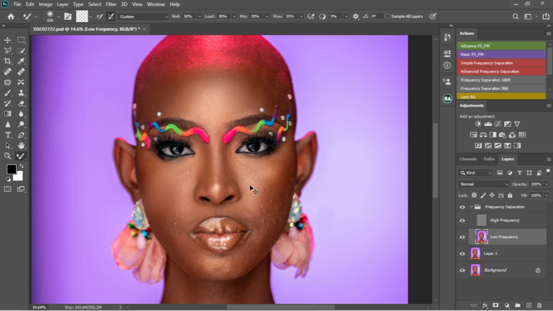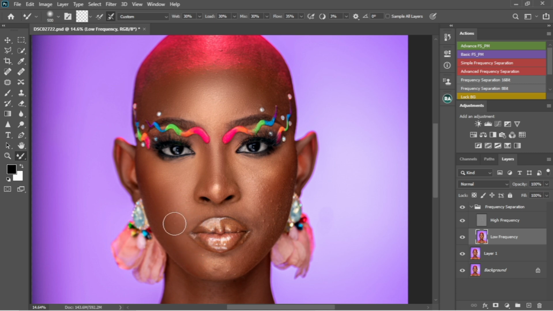So I'm just going to undo that. When brushing, you need to be very careful so you won't mix the highlights and the shadows at the same time. You try to blend the highlights and the shadows, not painting everything together or mixing it together. So I'll just be brushing it. Take your time while brushing.